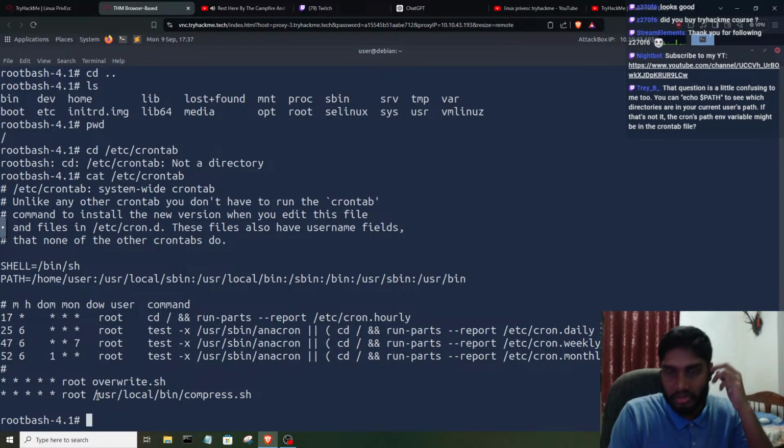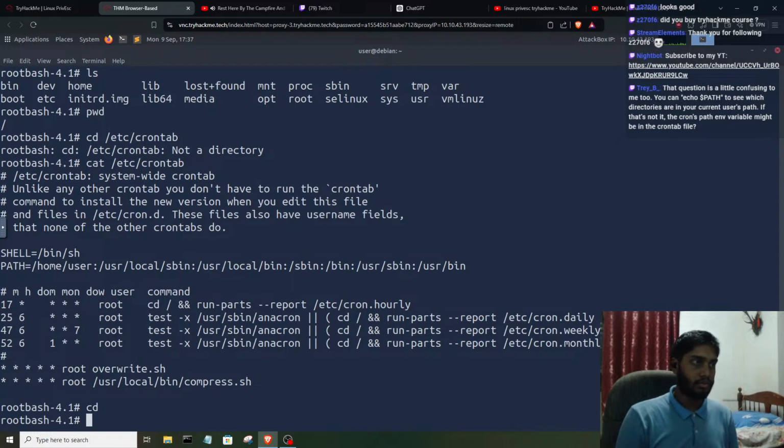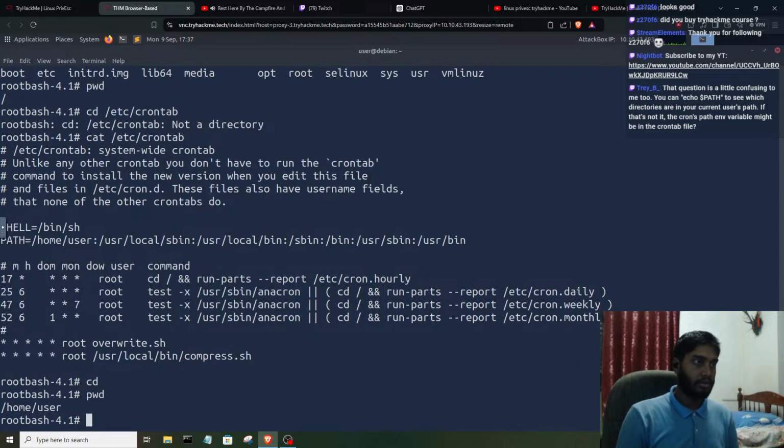Okay, I have no idea what this could be here. You can echo $PATH. All right, we'll try doing that. Do I have to do that in my home directory, or where do I have to do that? Yep, we're not home. Let's echo $PATH.